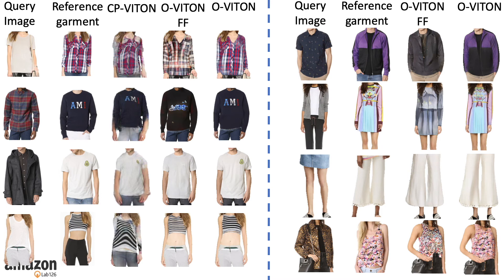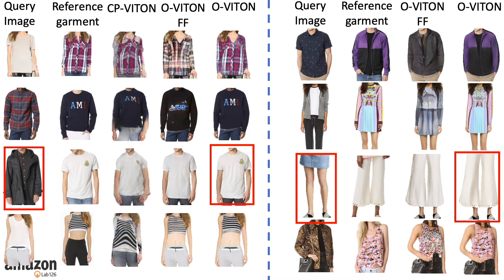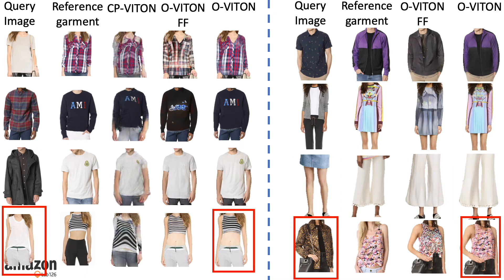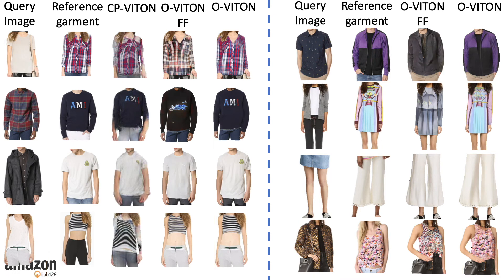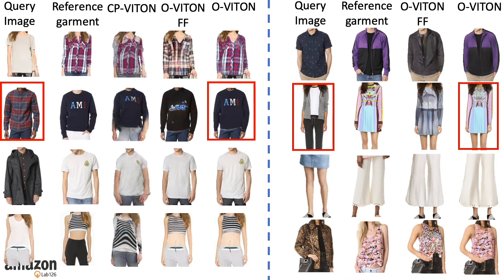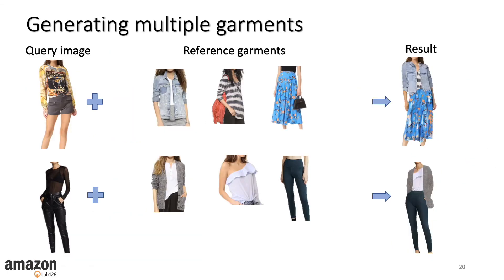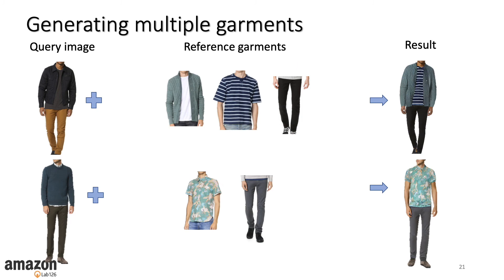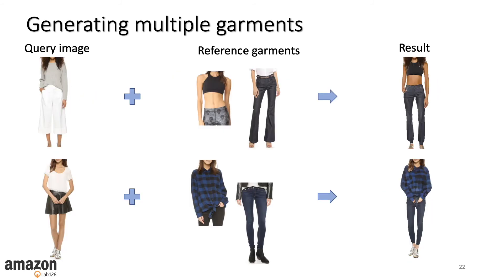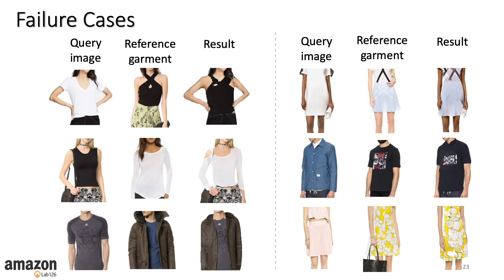We compare our method to a state-of-the-art method called CP-VTON and to our feed-forward only approach without appearance refinement. We are able to generate shapes that are different from the original image, generate new body parts that were not in the original image, and generate appearance that is significantly improved by performing the refinement stage. Our approach can visualize multiple garments together and produces natural-looking boundaries between the generated garments. This example demonstrates men's clothing as well. In the following examples, the shapes of the query garments are different from the reference garments. On the left we can see failure cases for generating shapes, and on the right for appearances. Less common textures, non-frontal images, or certain poses can cause artifacts.